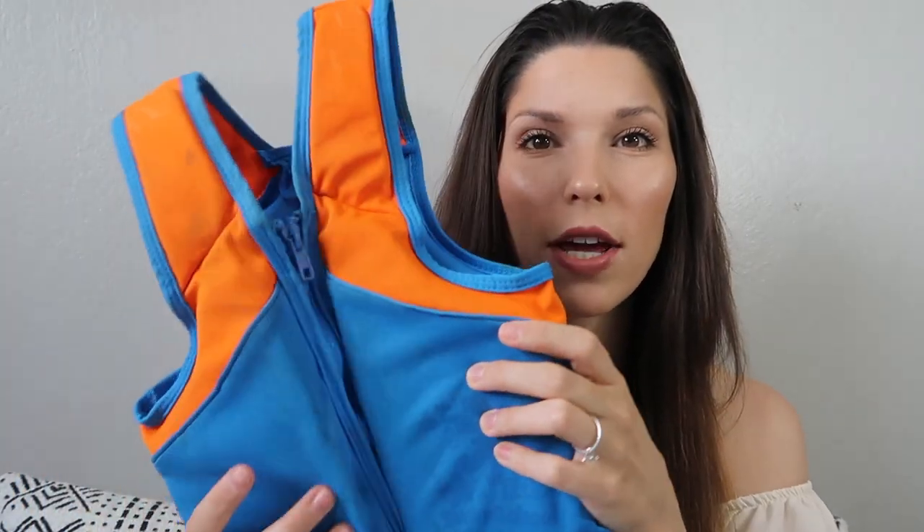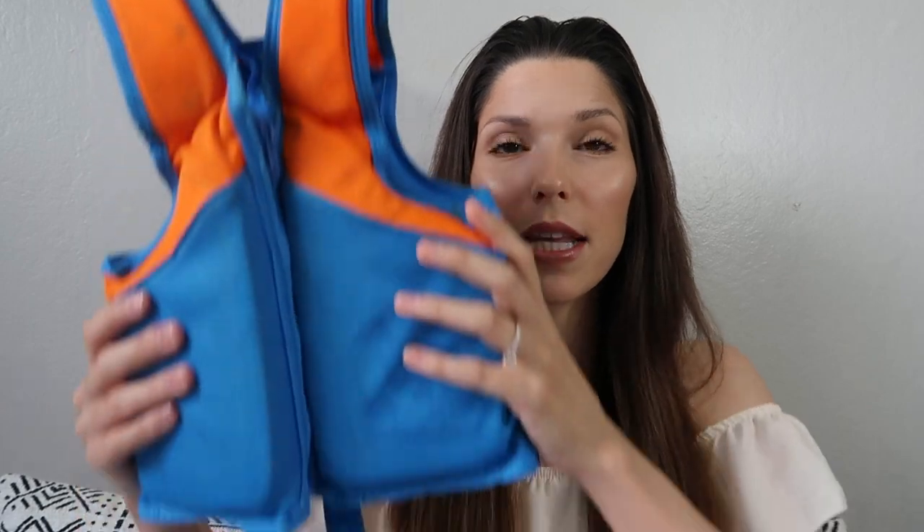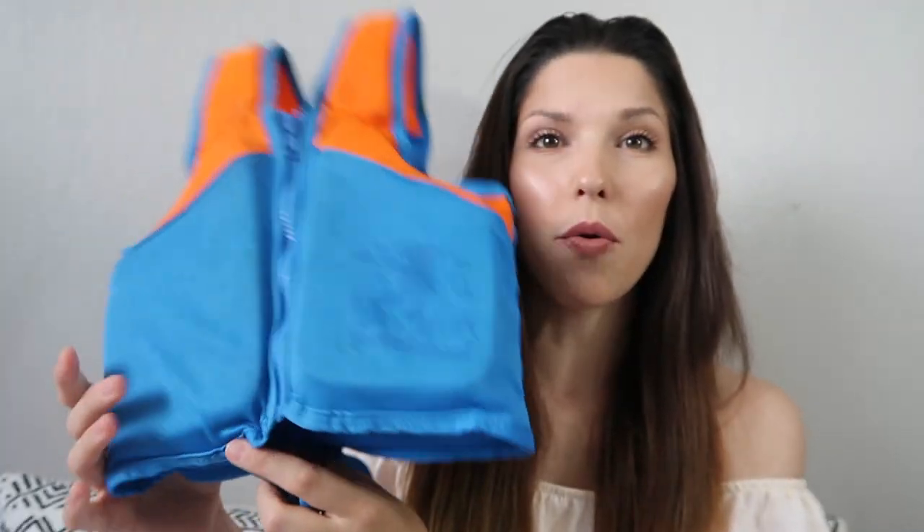This one is getting a little too small, so I think I'm going to have to upgrade Olivia's — I could save this one for Cora. Cora has not yet been in the water, so I'll wait until she's older, maybe next summer. You have to make sure it is the proper weight so it can hold the child up. It's also really helpful to find a life jacket with this little strap that keeps it from slipping up and over the toddler's arms — it goes right between the legs and snaps in, so once they're in the water it stays securely in place.